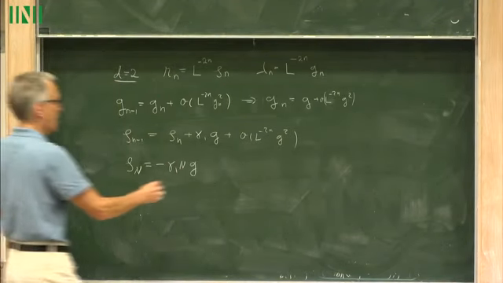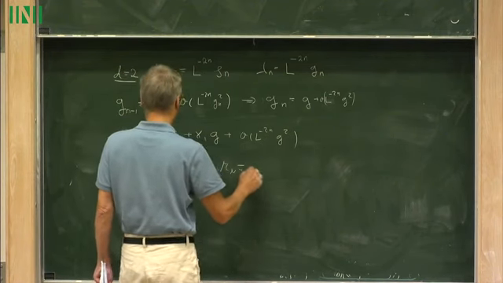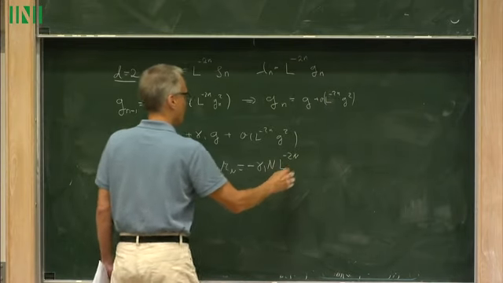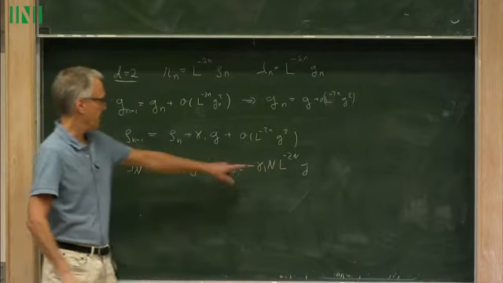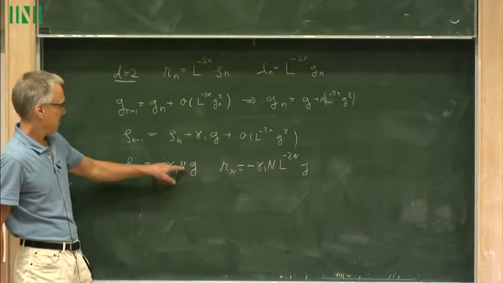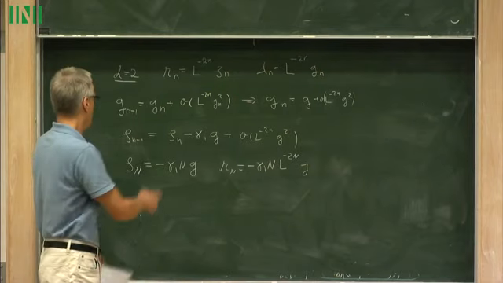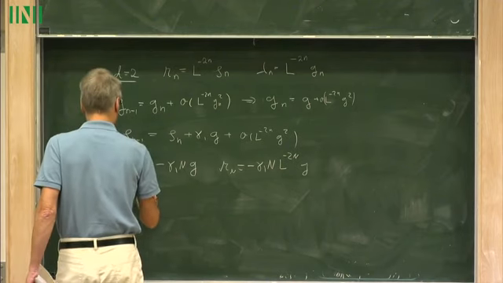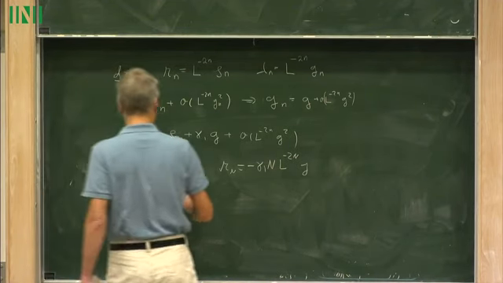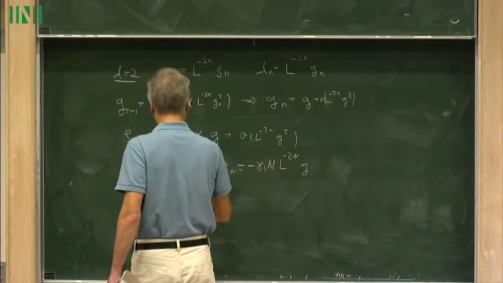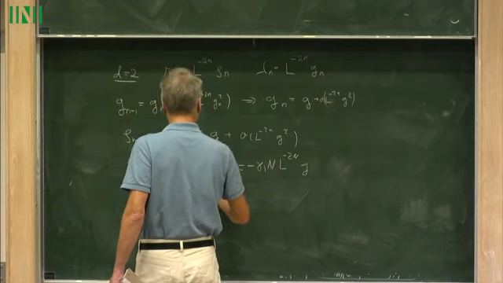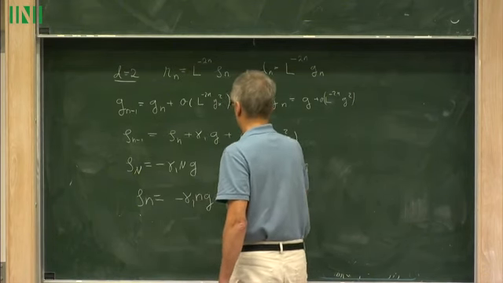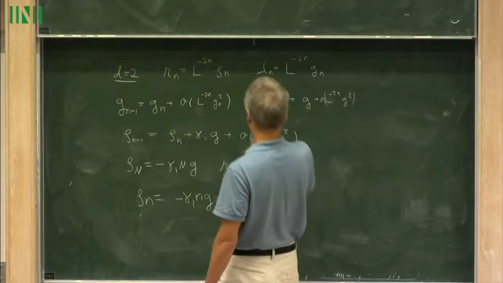This means that my R_n has to be minus gamma 1 n times L to the power minus 2n g. This is very small still, okay? This blows up, but this doesn't blow up. So if I take that initial condition, then this n just keeps subtracting at each iteration, so I will get that rho_n will be just minus gamma 1 n g plus basically smaller order, like here.